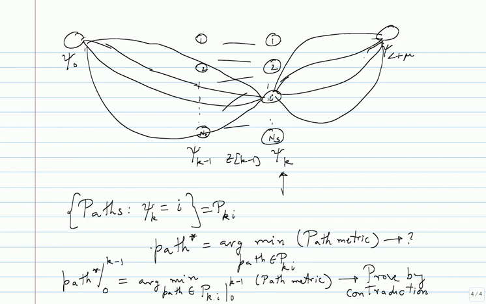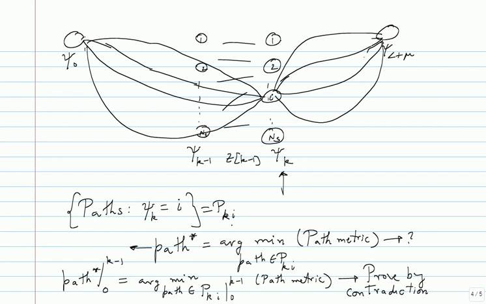So this path star has a special name. It's called the survivor path. So what's my survivor path? I'm using a lot of notation here. Hopefully it's reasonably clear, because without that notation it's tough to keep writing long statements in English. Let me once again remind you what my notation is. P_k,i is the set of all paths which end at psi k, which pass through i after the k minus 1 stage. If I put a bar to the right and put some indices there, it means I'm restricting that to a suitable number of stages.